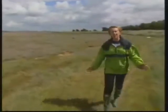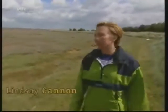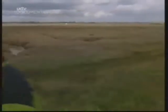This is Horsey Island, surrounded by 1,000 hectares of salt marsh. Okay, it might not look much, but some would say it's the UK equivalent of the rainforest. It's endangered and teeming with wildlife. I'm yet to be convinced.